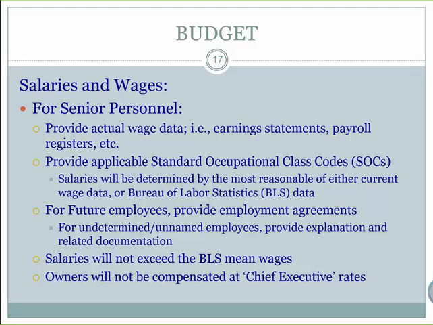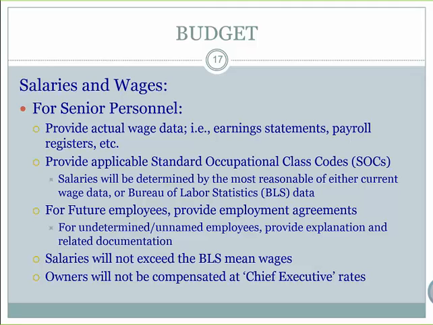You also need to supply the standard occupational class codes that you find in the Bureau of Labor Statistics website, because it's better if you do it yourself. If you don't do it, we'll do it for you. If you've got a biochemist, engineer, or whatever, and you find a code that best fits that description, give us that code. If you don't, we're just going to look at it and say, okay, well, bioengineer, close enough, and we'll pick the code for you. It may not always work out to your best interest.